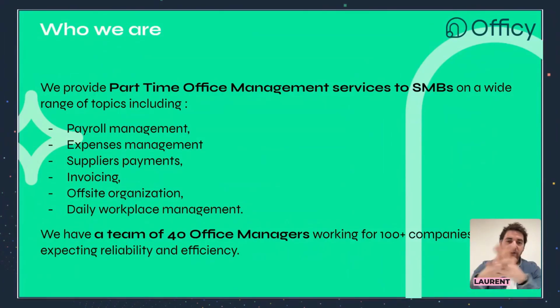And we have a team of 40 different office managers, who are employees of Officy. They're working for many different companies, so they have a lot to do. And for each client, they have many different things to do. Each of these companies expects reliability and efficiency from us. So it's a big challenge for us to be very good at doing this very big amount of different tasks.